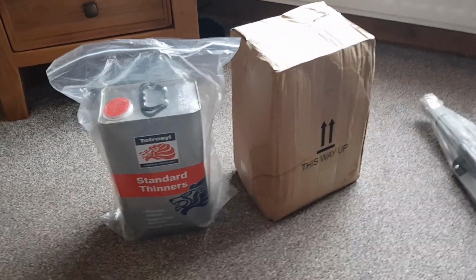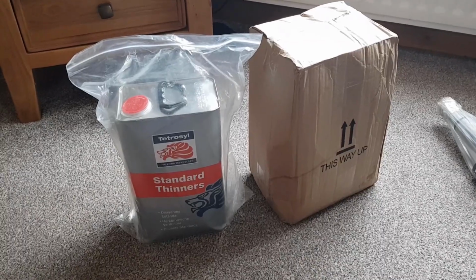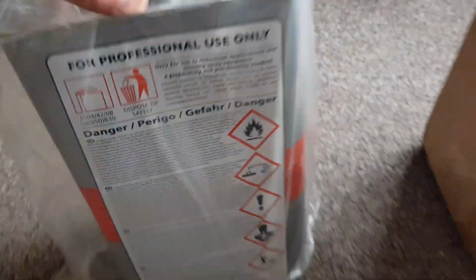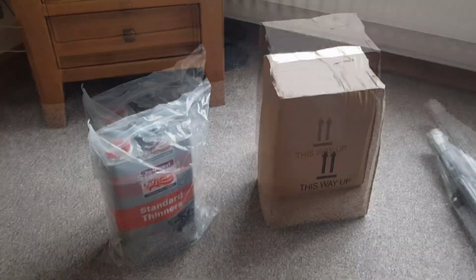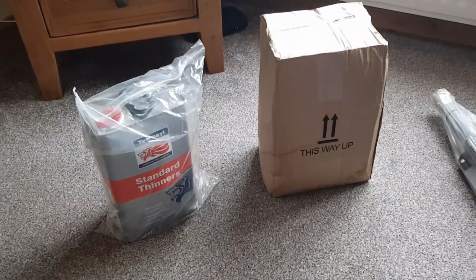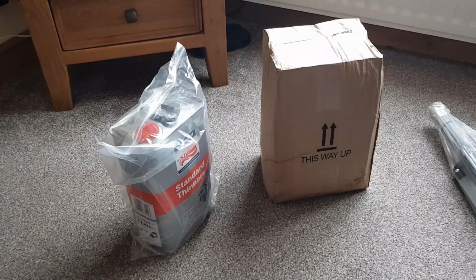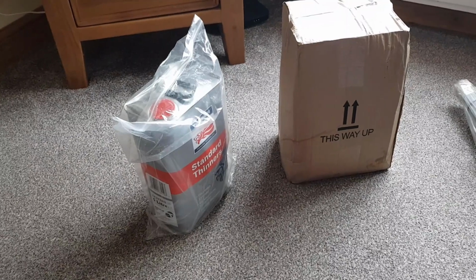I just want to show you this, guys. This came this morning. This is 5 litres of thinners, and I don't need to tell you that that is flammable. I can tell you it came in a box just like this, and in this box there's also something flammable. These people should be sending these things through the couriers with DG labels on to tell everyone who's carrying it around that there is flammable material in these boxes.